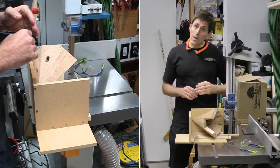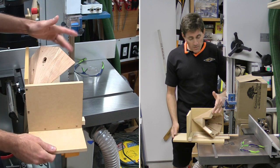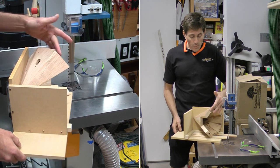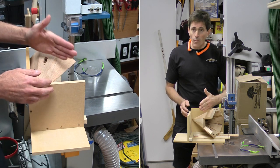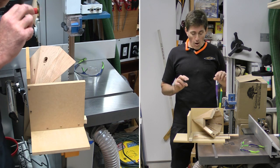So once I make that one cut along the top to just clip it off, none of this side facet is left, all of that's been removed. Then afterwards, we'll be figuring out where the cuts go on here to remove the part where the tabletop is going to go.